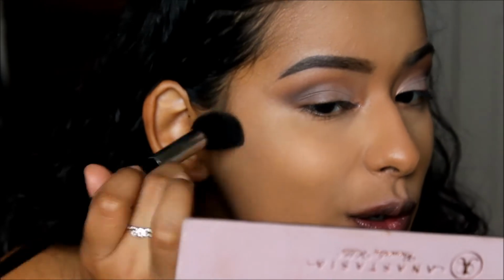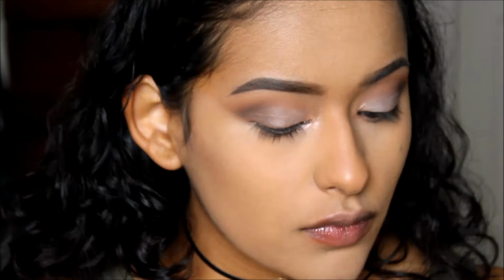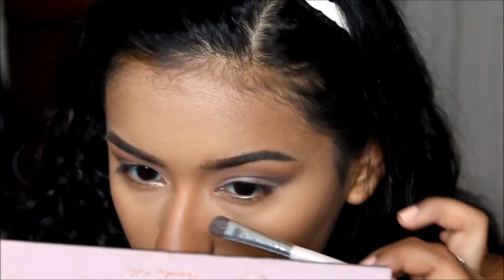I'm going to grab a Sephora contouring brush and my Too Faced Chocolate Soleil powder bronzer, and I'm going to start carving out my cheekbones with it. I'm also going to contour my forehead and my chin. Then I'm going to grab a smaller brush with that same bronzer and set my nose contour.